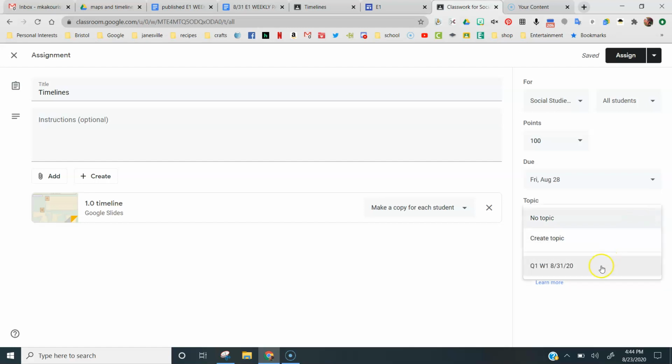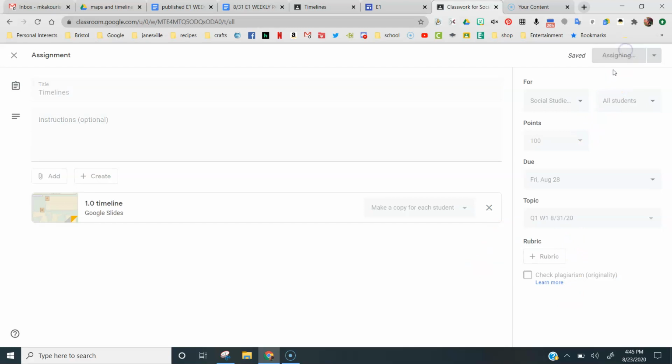The other thing we talked about is our topics. We want this consistent across all grades and all subject areas so that it's familiar to the parents, it's familiar to the students, and also if anyone in the office needs to direct someone who calls, they have an answer as well. So we talked about, and it might change a little bit in the way that it's laid out, but we talked about indicating the quarter, which week in the quarter it is, and the date. So I just did it this way. That might change, but that's just how I did it here.